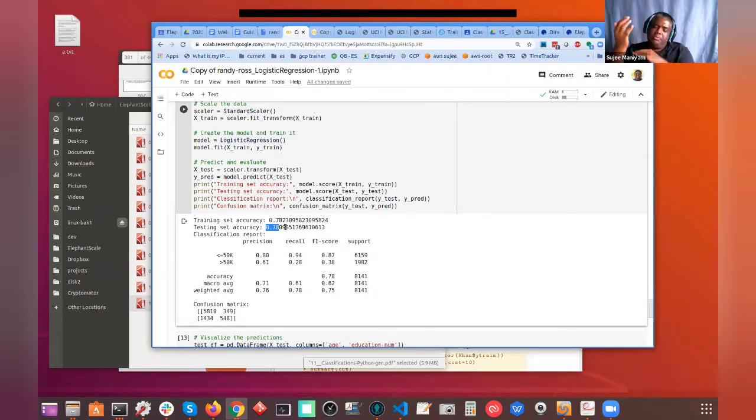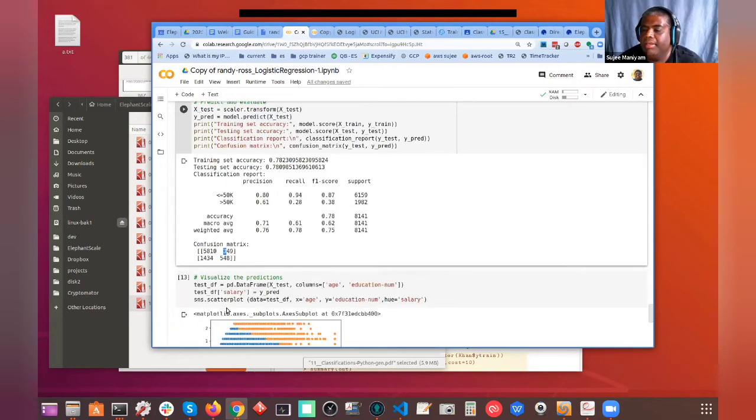Now you can do better. You can add other attributes to see which one influences more. Is it race, ethnicity, sex, or gender? You can keep going. Now the confusion matrix: you can see that most of them are categorized correctly.